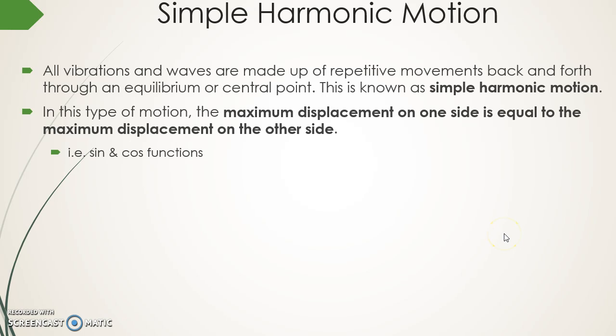So a lot of our applications involving sine and cos come in the terms of simple harmonic motion. All our vibrations and waves are made up of repetitive movements back and forth through an equilibrium or central point, and this is simple harmonic motion. Okay, where the maximum displacement is equal to the maximum displacement on the other side. So in other words, our sine and our cos functions.